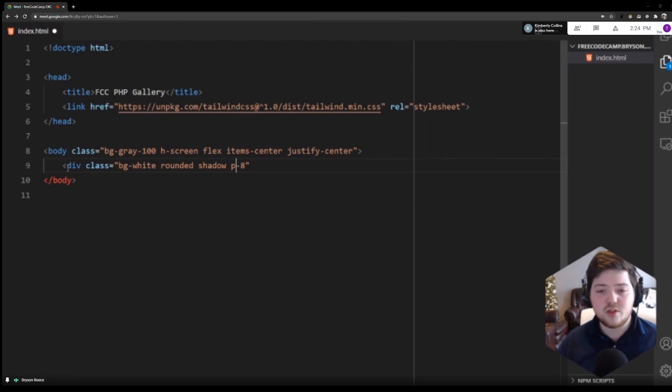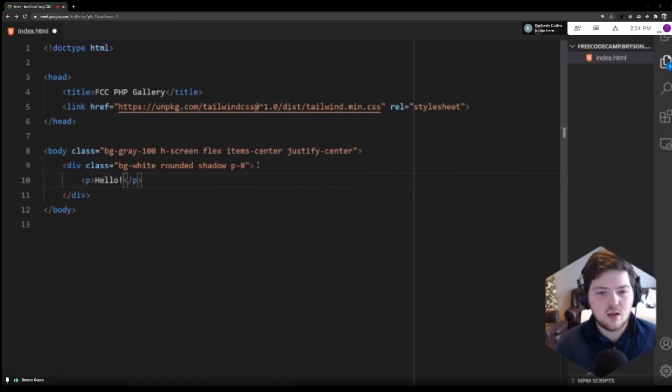Similarly, if I want to just do that on the horizontal axis or the vertical axis, X and Y, I can change this to px-8 and maybe py-4. There's lots of ways that you can configure that. So if I go ahead and save that as p-8, I'm going to add in my text element that was there just a minute ago.